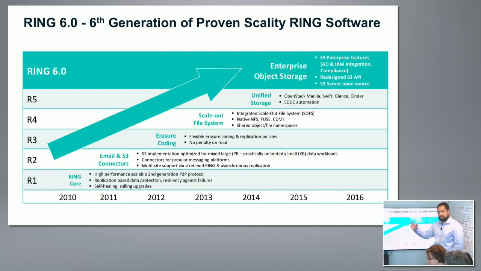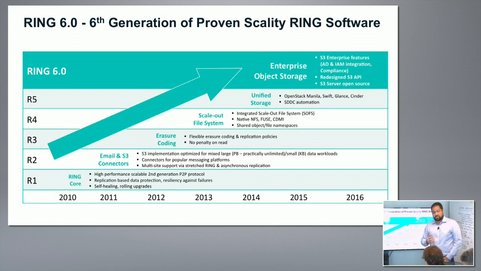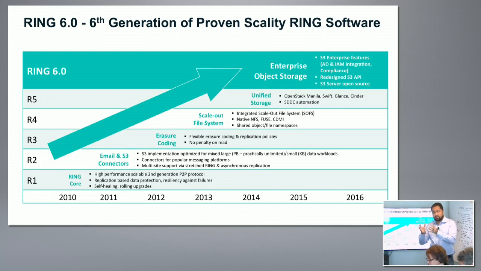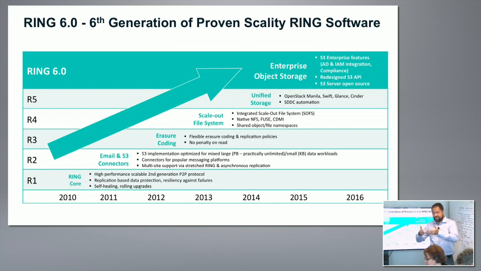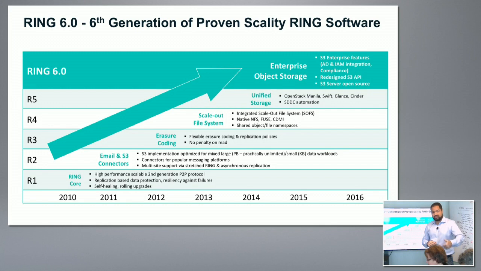We then added erasure coding, which means you can protect data the same way by adding only 30% overhead, whereas replication requires three or four copies to achieve the same data protection. Then in 2013 we added our own distributed file system, because none of the gateways were giving us the performance customers wanted. A lot of object storage solutions, when you want file, send you to a partner gateway that's not scale-out — just a single machine — and that gateway talks S3 to the backend. If you have 10,000 drives and 100 servers, you're not going to get the performance from what's below through that single gateway. That's why we built our own distributed file system, and that's when growth started to accelerate, because now regular applications could use our storage — not just object applications.